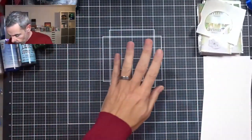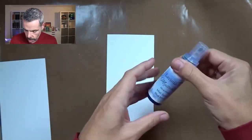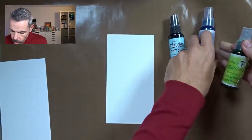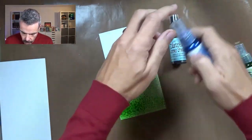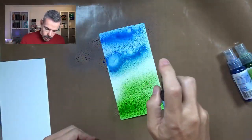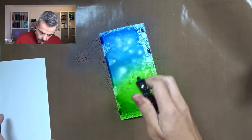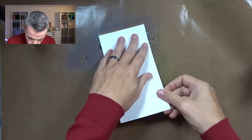Let's get something that I can make a mess on. So before we do anything else, let's make a background. What I'm going to be using is the Mist Spray Blue Moon. I've got some Tumbled Glass Distress Spray and I've got the beautiful mica spray in amber green. So it's not going to be traditional Christmas colors, but I'm going to spray these on and combine that with a bit of the Tumbled Glass. I'm going to spray them with water, and then I've got another piece of card that I'm going to press on there.